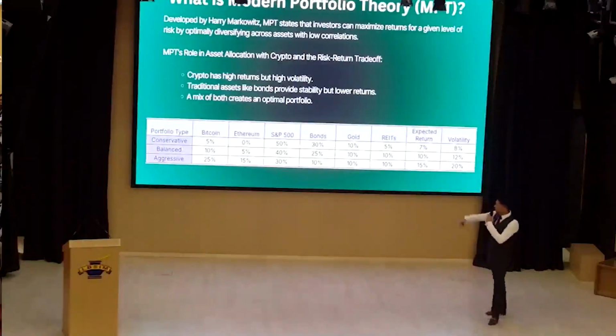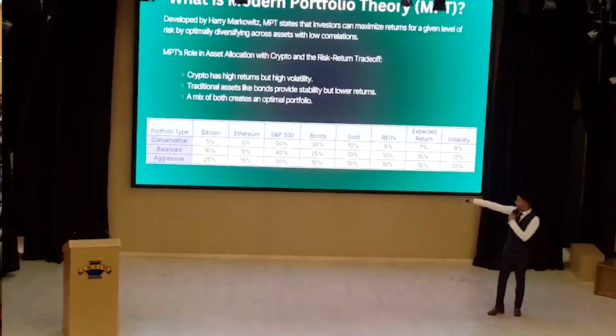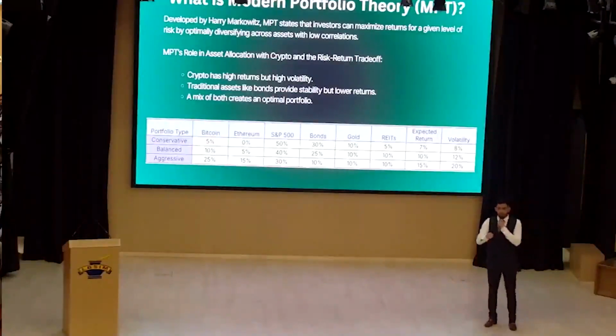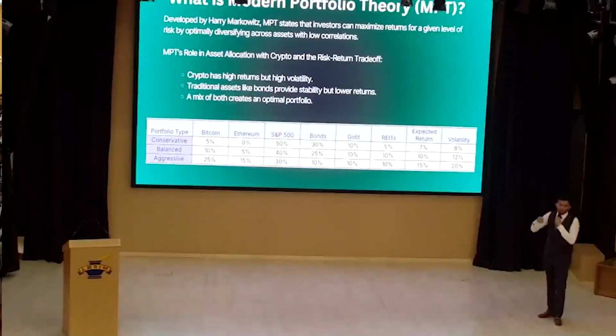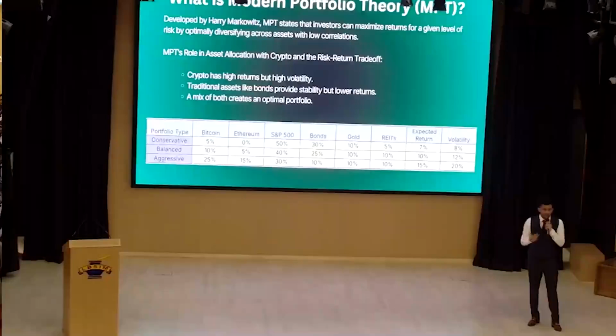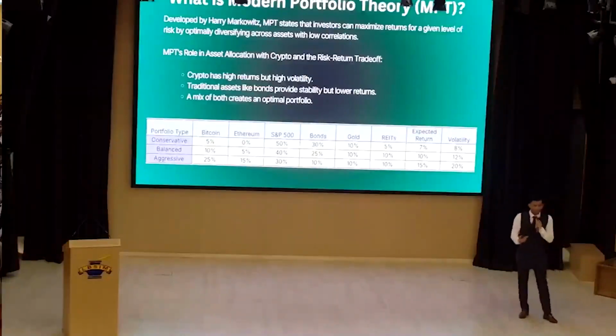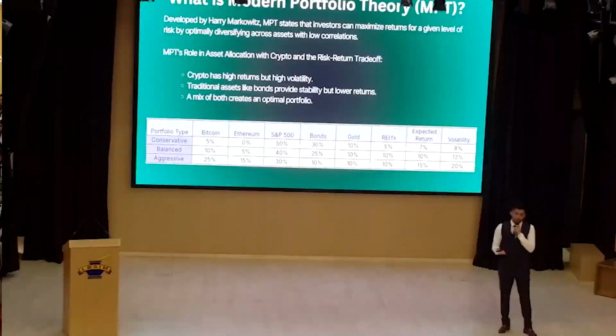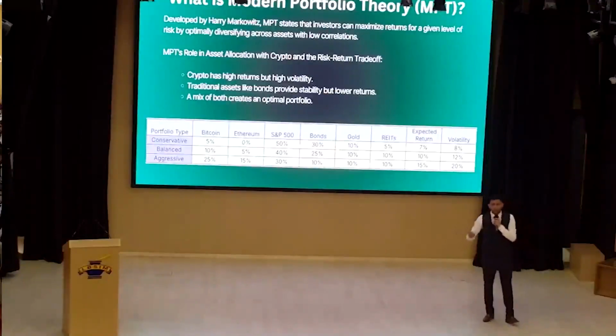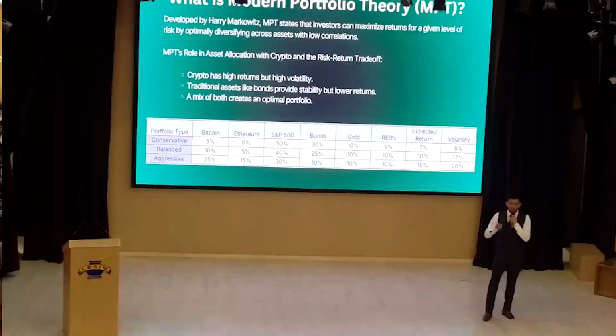So in that case, an aggressive portfolio type comes into play, where around 40% of your portfolio consists of digital assets. In that case, you have a 15% expected return. Even though there's more volatility, you will be more open to doing that. Why? Because you feel it's high risk, high reward, and it is something I have seen in a lot of people between the ages of 25 and 35, who are more willing to do that because they understand the true potential of this market. They think, okay, if I lose, I lose, but if I win, what then? That is the mindset. That's where people are starting to pivot these days, given the popularity of Bitcoin especially.